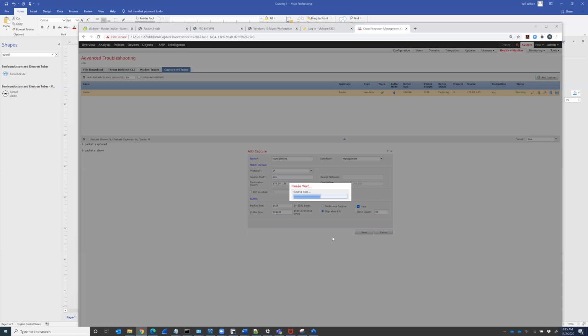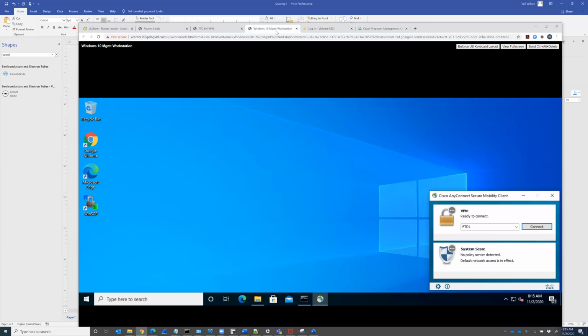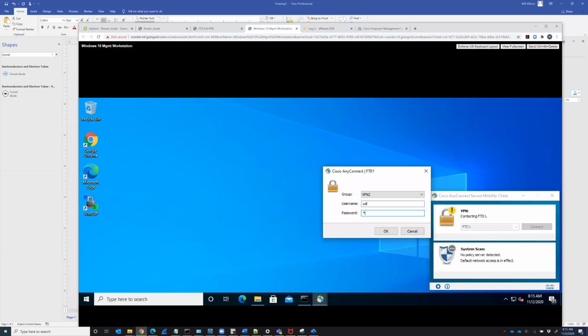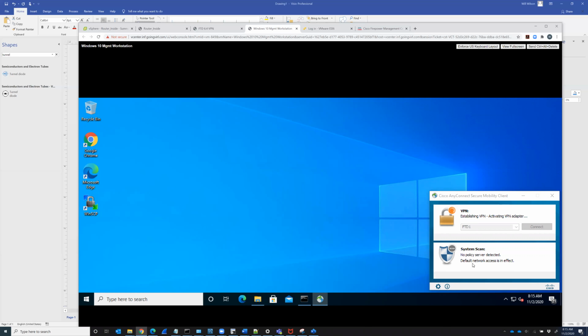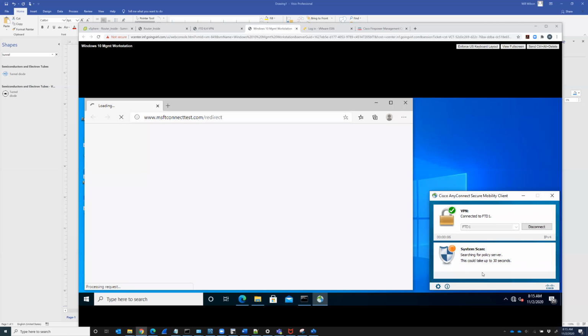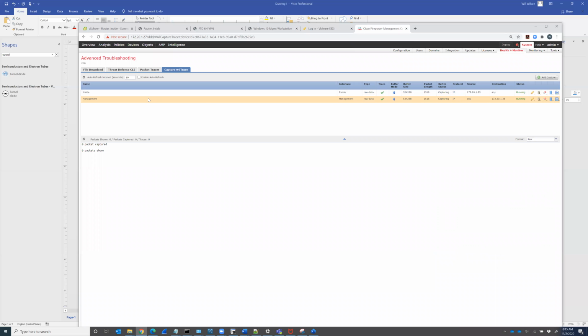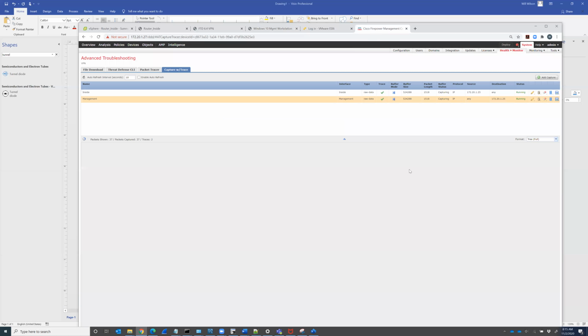All right, so I should have my capture started here, and they're capturing. I'm going to go over to my management workstation, and I'm going to attempt to connect. I should be able to connect here because RADIUS is all working between the Firepower and ICE, but it should not be able to find the posture policy server. So it's searching for the policy server. It comes up with this attempted redirect. So let's go back over here and see if I can refresh. I'm going to refresh my capture. And I'm going to change this to tree mode just because I like tree mode.